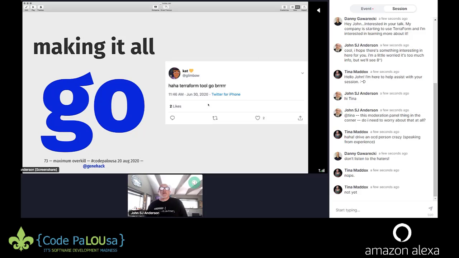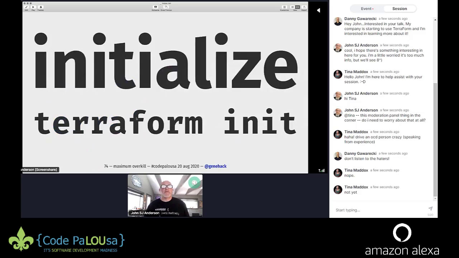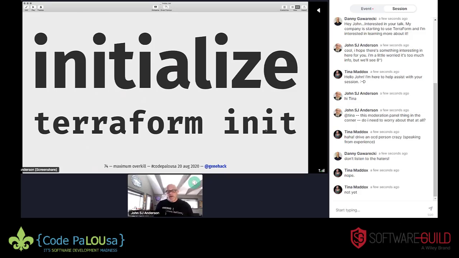Once you've got it installed and you are working out of your Terraform directory, the first thing you need to do is initialize your providers. So terraform init will look at the files and the modules that are in your directory, figure out what providers they use, and then go out to Terraform's provider registration facility. You can think of it as basically like npm for Terraform or PyPI for Terraform, and download just those providers into a .terraform directory in your working copy.